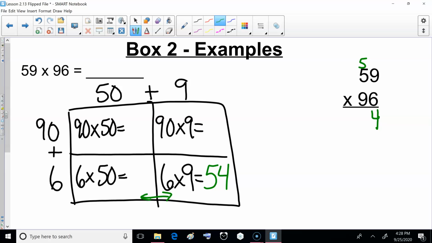So 6 times 50, so we know that there's a 0 here in the ones. So we're factoring out a 10. 6 times 5 is 30, so I have 30 groups of 10, or I have 300. So I'm looking at 6 times 5 is 30, plus the 5 that I have before from this one right here, which would give me an answer of 35. So that's the first part of it, which doesn't seem to, we've done this before, many lessons, so we feel pretty confident about doing that.